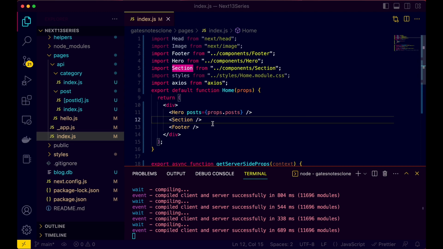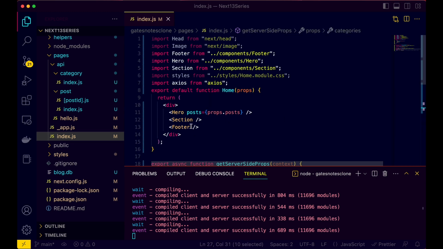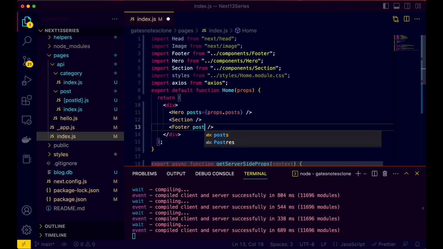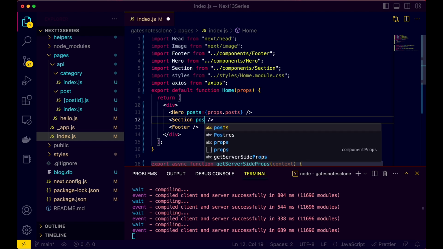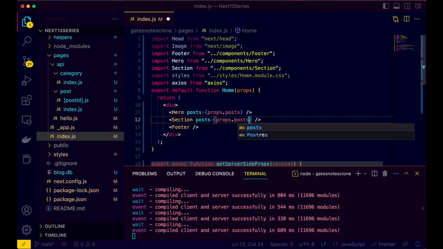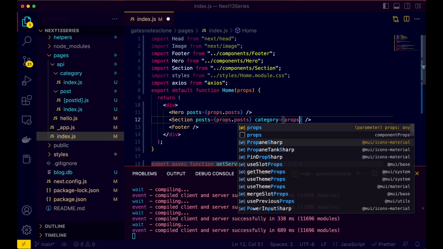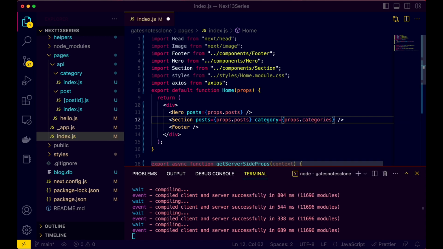Here we need our posts, and also we need the categories from here. So let's pass them here. Now here I'll say posts, again not in footer but in section. So I'll say posts is equal to the same way as above, props dot posts, and then we need also the categories. So I'll say category is equal to just here props dot categories, like that. So now we got access to them.